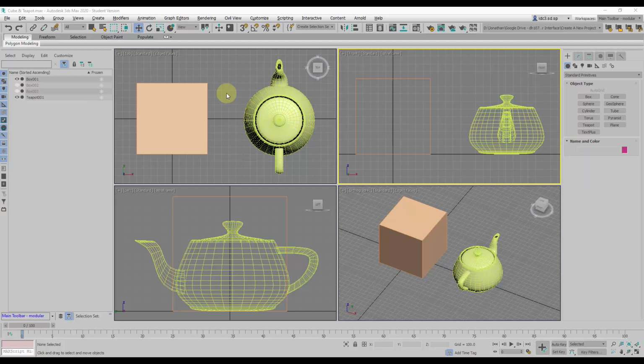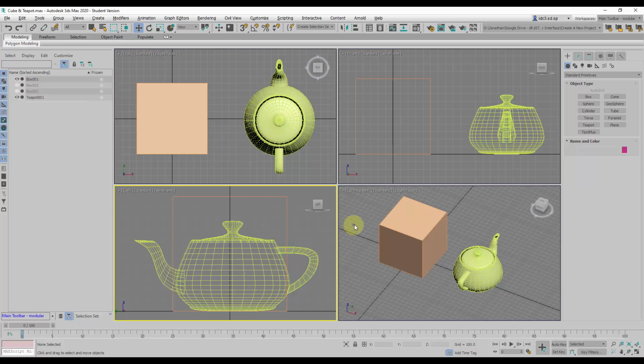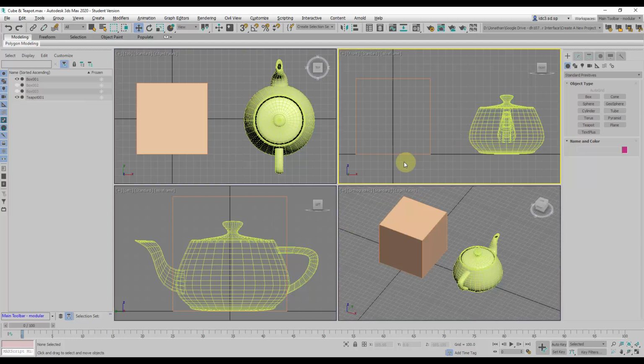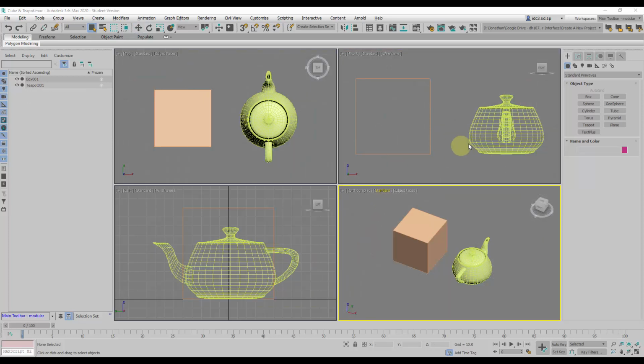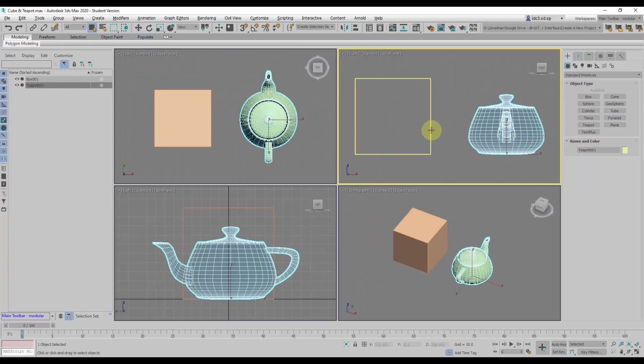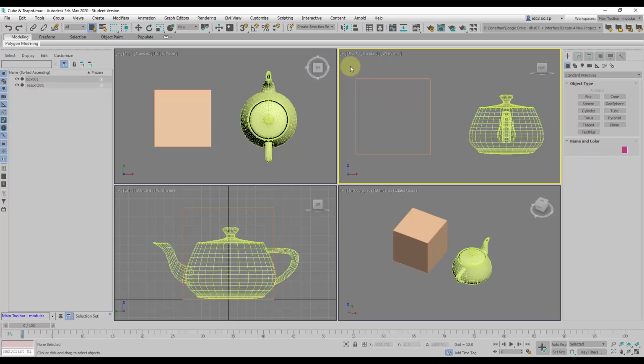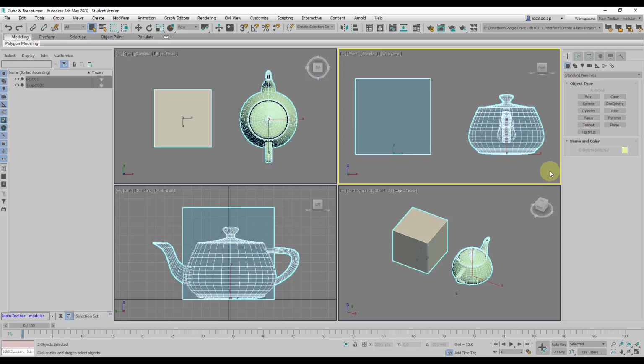Okay, after this, let's figure out how to use the mouse within the viewports itself. After we figure out how to use the right click to select the various views here, now let me explain how the mouse works in general. The left click will allow us to select objects in general, and we can click and hold and drag the mouse to do a window selection here, this way.